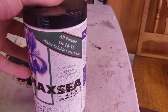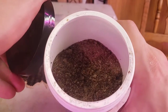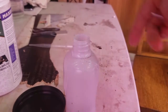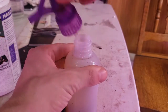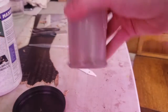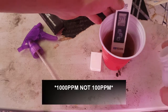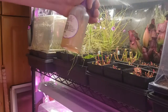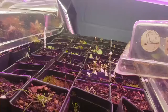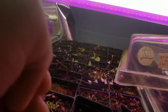Lastly, to fertilize or feed carnivorous plants, I use Maxi 16-16-16 fertilizer and apply it as a foliar feed. You can mix a small amount with water and use an eyedropper or pipette, but I prefer to use a misting bottle. I'll take small amounts on a plant tag and shake vigorously to mix — the mixture clocks in around 100 parts per million. I mist the plant's foliage thoroughly for about 30 minutes before lights go off every two weeks. Make sure to spray at an angle perpendicular to the pot to prevent excess fertilizer, which can cause algae growth that can be easily scraped away. Utricularia can be fed by spraying the topsoil, but back off if you see algae mats forming.